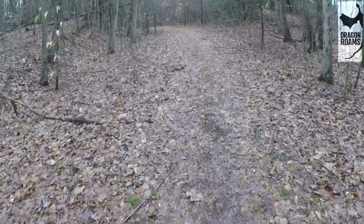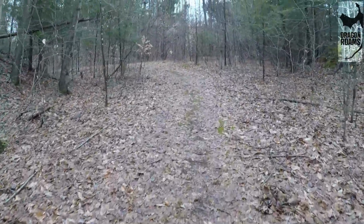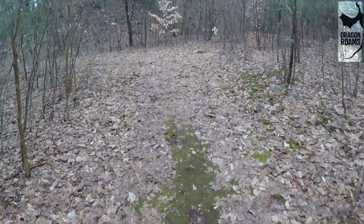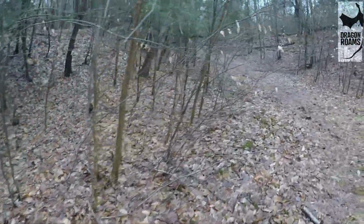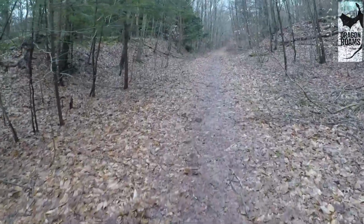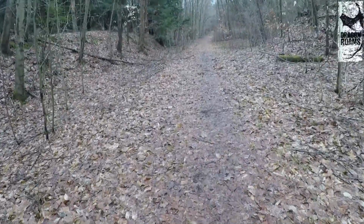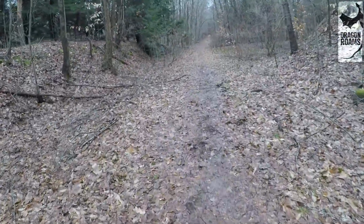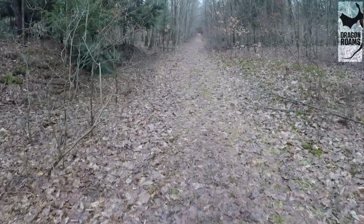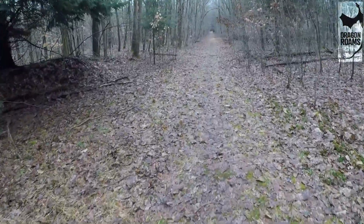Like I said before, it's been mostly like this. On that back end of the loop, that was probably the muddiest section so far. Well, no, it was the muddiest section before so far. You get close to where the terrain starts to get pretty steep as it starts to climb up to the ridge, and by the sound of it, with all the runoff from recent rains, there's a lot of water that flows down back in that area. So the trail itself was pretty saturated. Not terrible though. My feet did get a little wet.